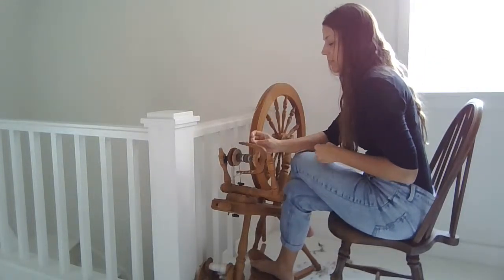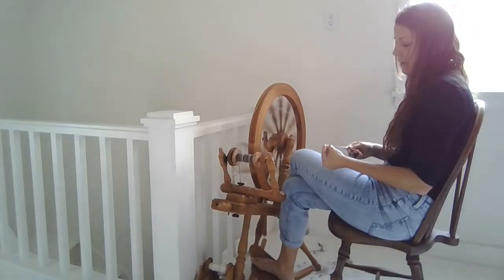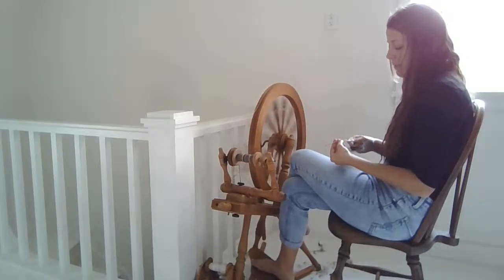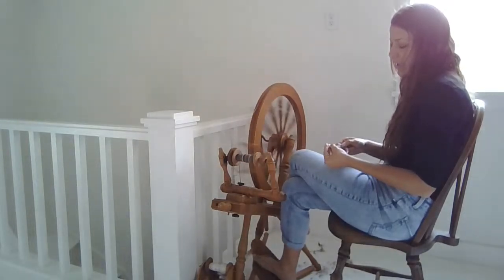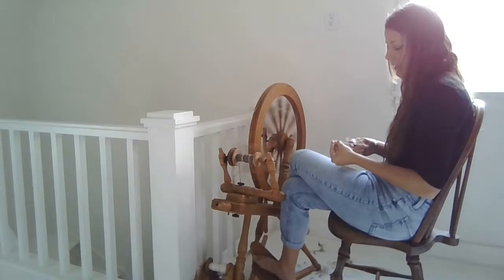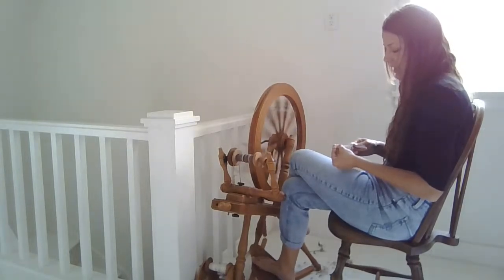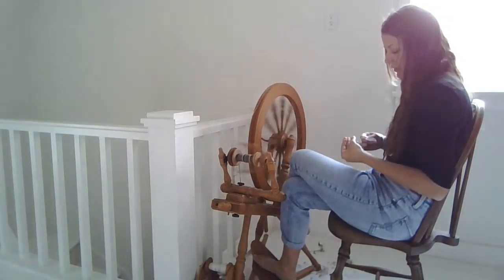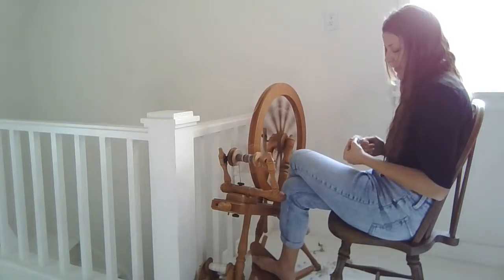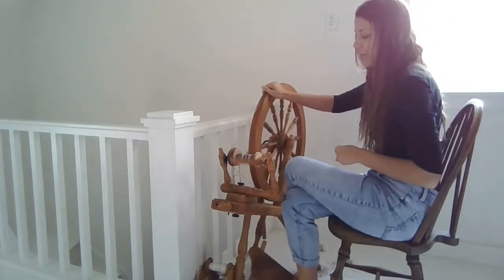Switch hook so it loads the bobbin more evenly. If we kept it on that hook, it would just keep loading very near the end of the bobbin. And that's okay when there's a lot of space on the bobbin, but when you do not have a lot of space on the bobbin, sometimes with the spinning wheel, the yarn will jump over the bobbin and outside the bobbin that you're loading. And when that happens, it gets all tangled up everywhere you don't want it to be tangled. You can end up with quite a bit of loss of the yarn that you spun if you cannot correct it. And yarn is something that takes time to spin. You don't want to have a lot that you've already spun that you then lose.